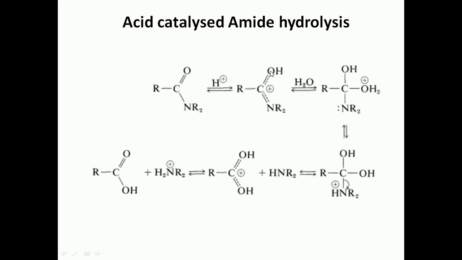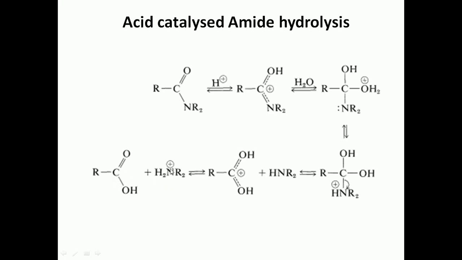Now when this oxygen becomes positive, it starts pulling electrons from this carbon, and this becomes an electrophilic carbon. So water as a nucleophile will attack on this carbon, and you will get this. When water attacks over here, the oxygen becomes positive, so it loses one hydrogen from here to this, and you get this particular structure. Then this becomes a good leaving group, it goes out, and then one of the oxygens will get a positive charge, so this OH gives out the H, and it becomes carboxylic acid and the amine derivative.